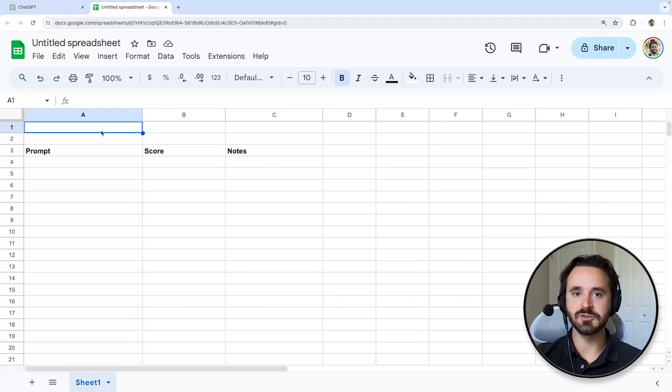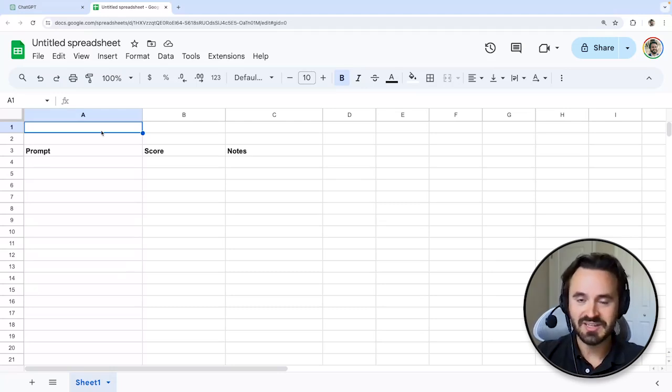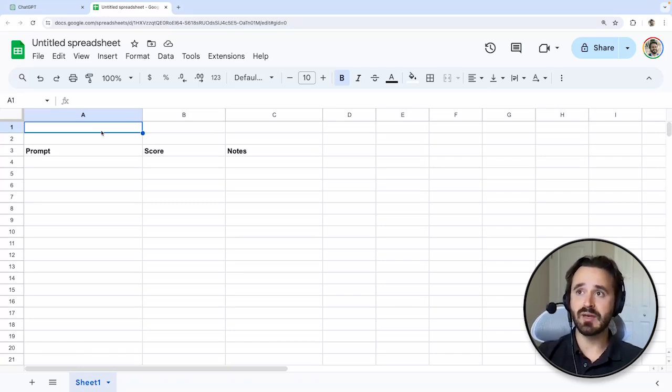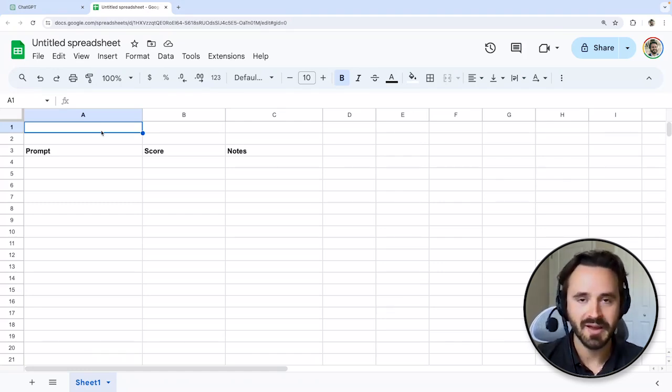What is it that we're trying to do? Well, as an example, I'm going to use recipes here. You could obviously come up with a different situation, since your life situation is probably different than mine. But let's say that you want to use ChatGPT to come up with a meal plan for tomorrow, right? Let's say you want to come up with breakfast, lunch, and dinner recipes for tomorrow.